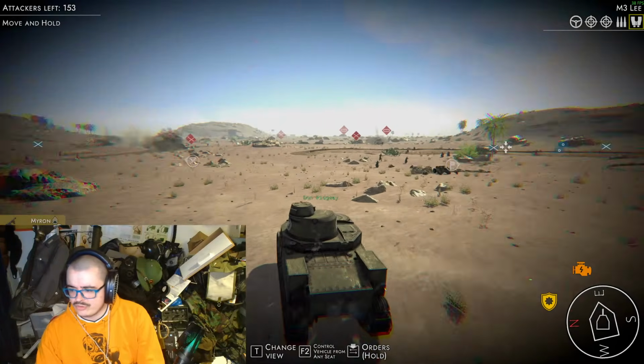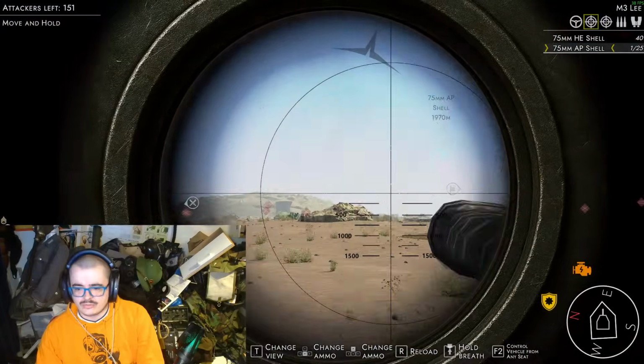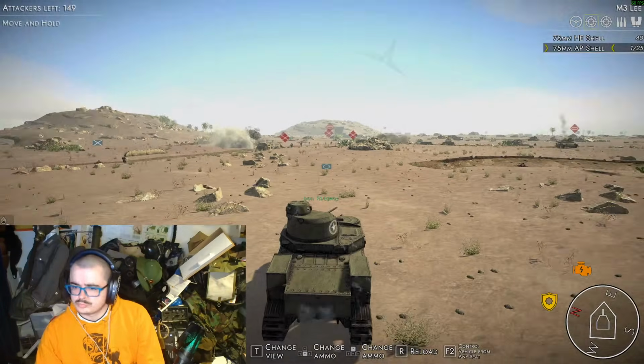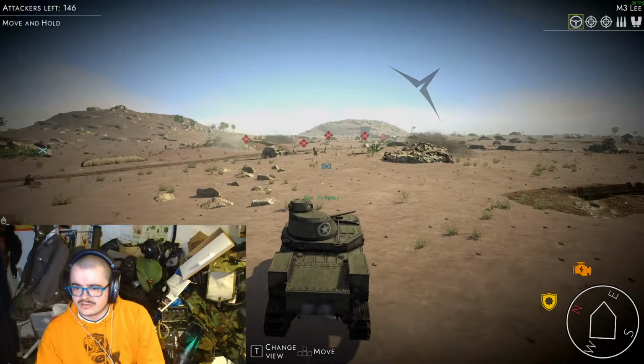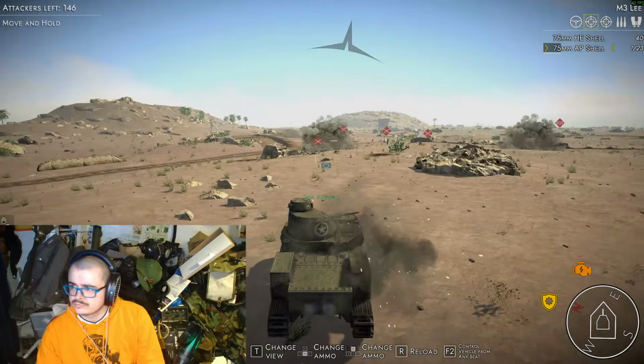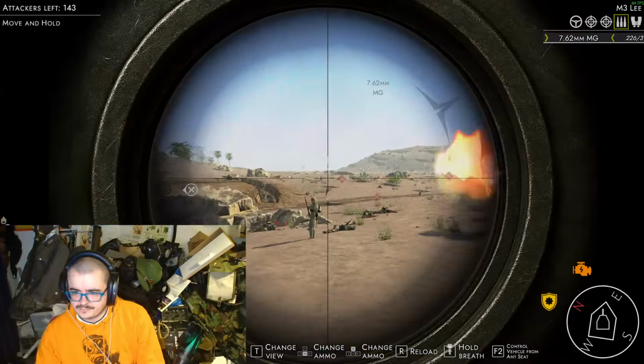Right, I want to switch to a position where I can use the gun on this. Switch member. I don't know which one is which, but that's the big derp gun. I don't want to be that guy. Which one's the machine gunner? Not this one either. Ah, this is the machine gun, right.